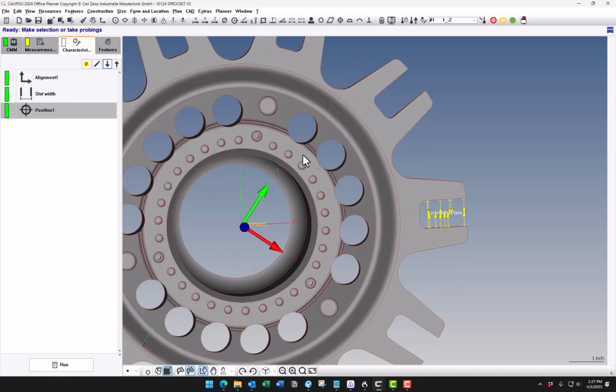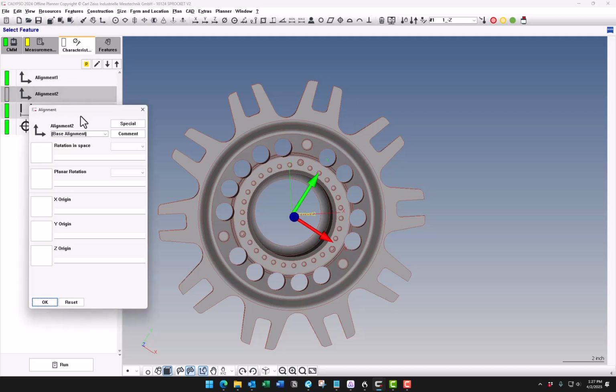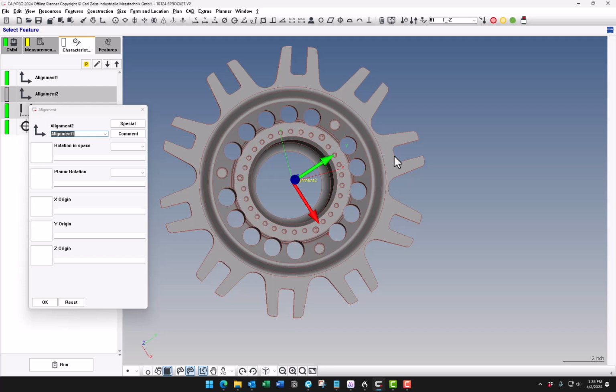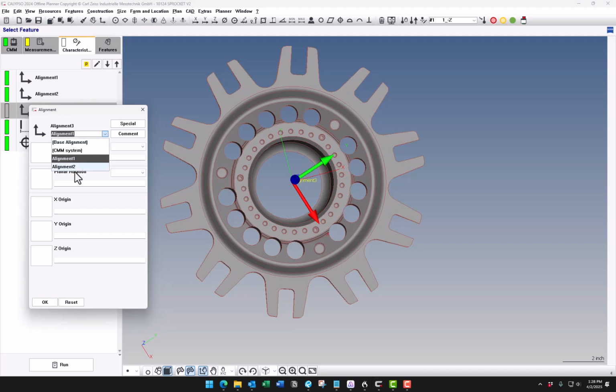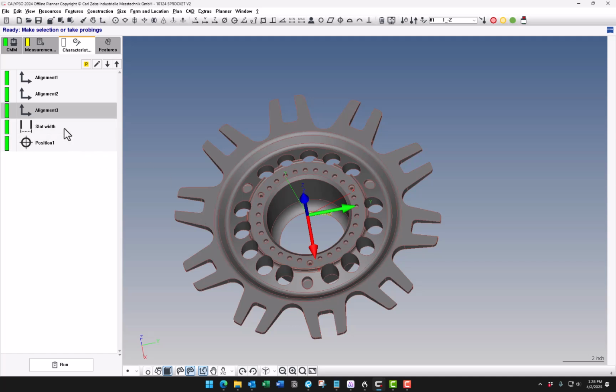Now to do all of these slot positions, you would create separate angled alignments for each one. Unfortunately, you can't pattern the alignment that is angled, but what you can do is create extra alignments that leapfrog from the first one. So we're going to reference alignment 1 for the second one, and it applies the offset from there. So you'll notice now it's angled at this second slot. So then we can copy this one and reference alignment 2, and so on. So there you have it, slot width, position with different angled alignments.